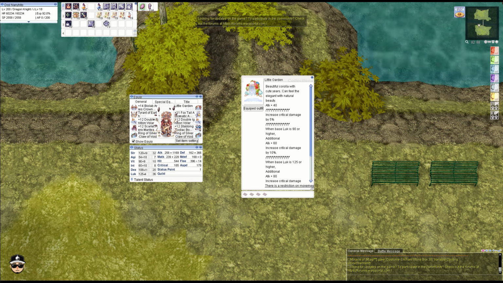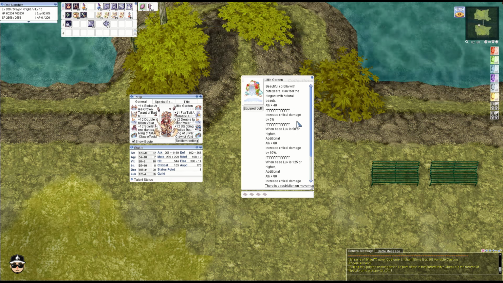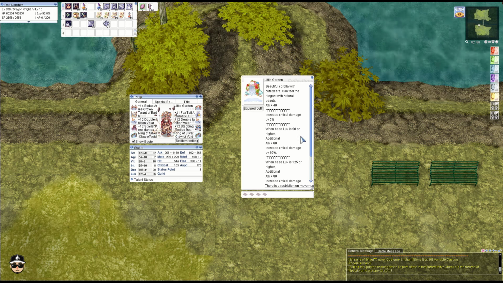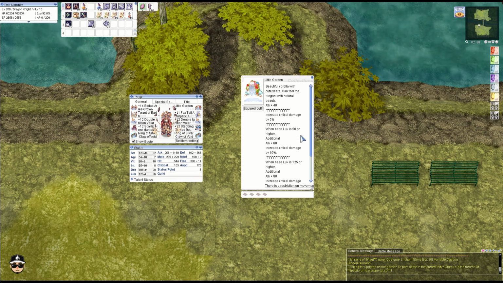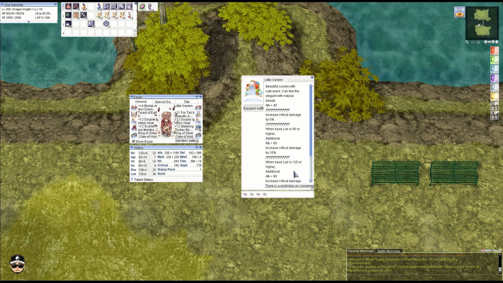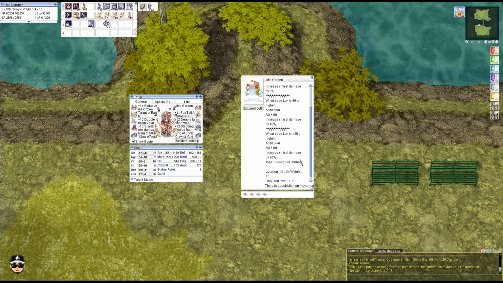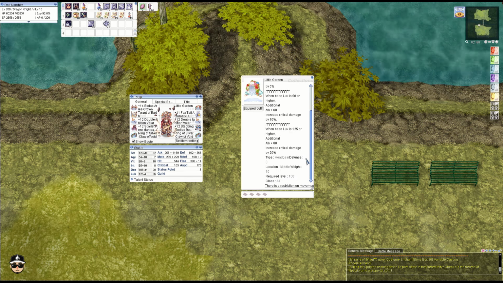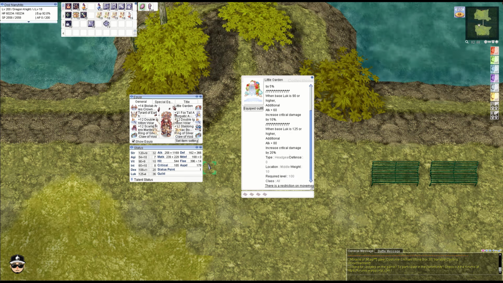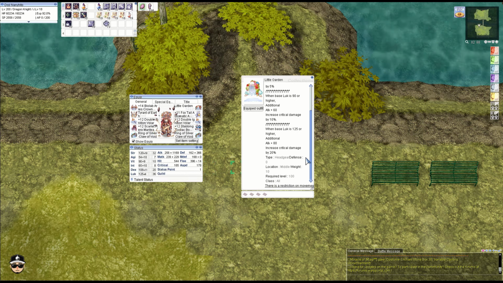First we have the Little Garden, attack plus 40, critical damage 5%. At luck 90, you get attack 60 and 10% critical damage. At 125 luck, you get 80 attack and an additional 20% critical damage, which I'm getting all of the bonuses since I'm at 125 luck.